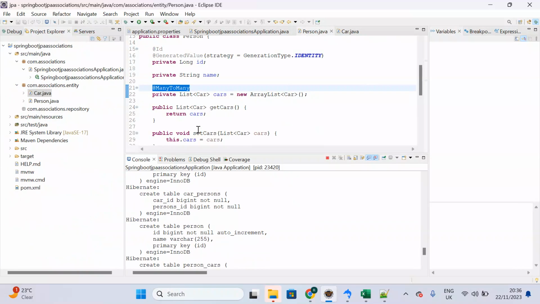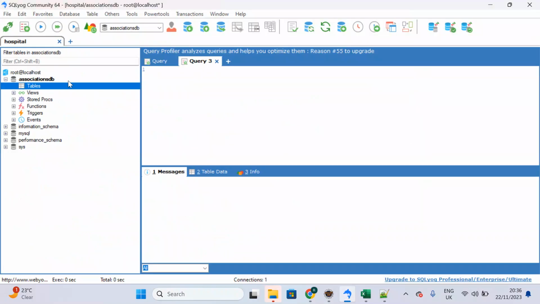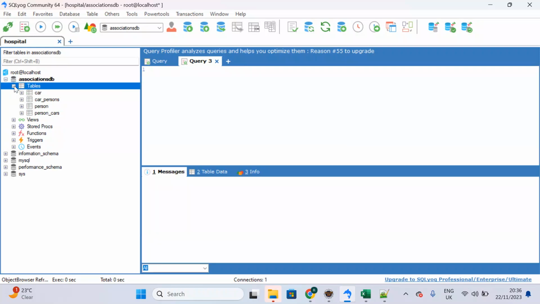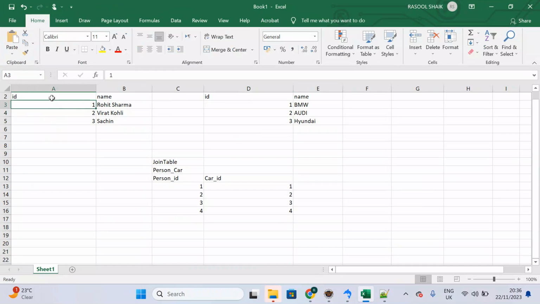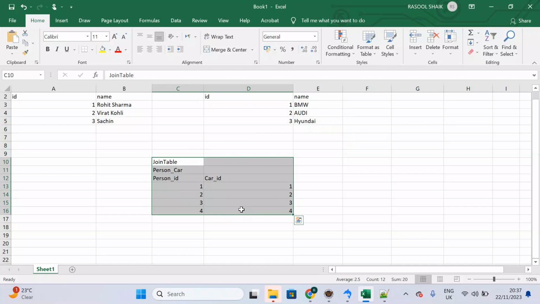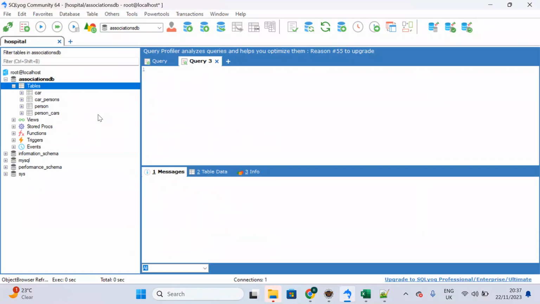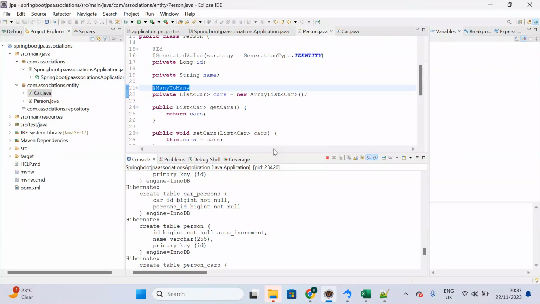So let me open the database and refresh the object repository. When we discussed the example, it has the car table entity and the person table entity. Along with that we will have a third table, the join table, right? If you check here, I just declared the many to many annotation in both the entities.